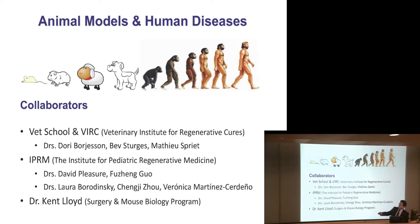So the third thing about the research is the animal models. This is the primary thing that I'm going to talk about today. In our lab, we have established different species of animal models for our regenerative medicine research. For rodent models, we use mice and rats for disease modeling, for example, for spina bifida, congenital diaphragmatic hernia, spinal cord injury, and many others. We have a spectrum of animal models in the lab. We also recently got an R03 from NIH and some research support from Shriners Hospital to establish a novel model of birth defects or fetal treatment, which is guinea pig based research.